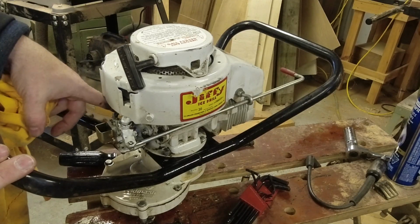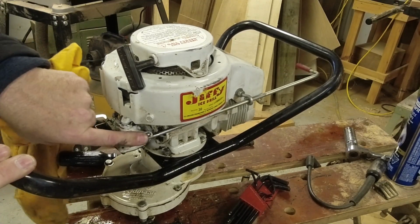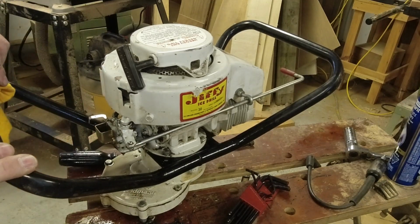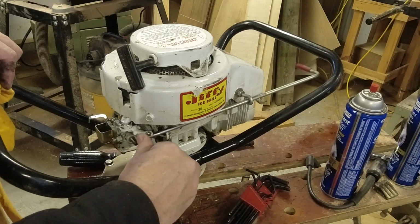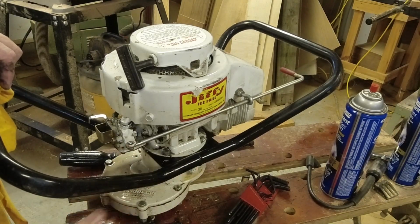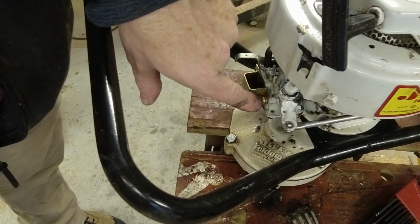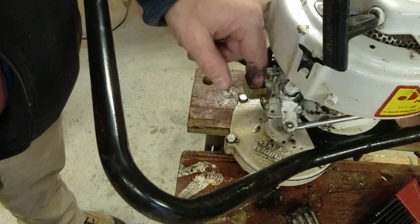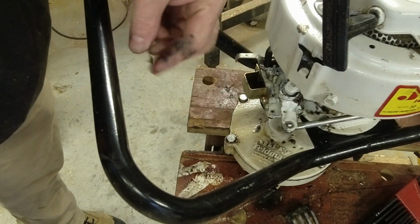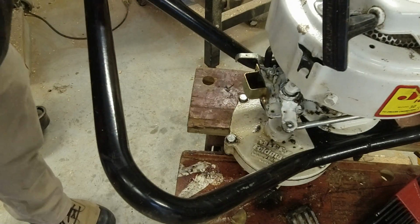This is the choke lever. And this is the throttle. And now that we've got everything taken apart and got the worst of the grime peeled off there, the throttle is closing quite nicely. You can see these two screws that are out on the front. That's just holding this air deflector, which seems to have some crap in it. Good thing we got that cleaned out. But that's not what holds the carburetor on.